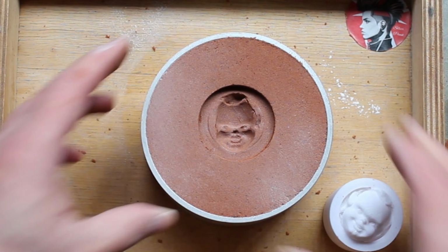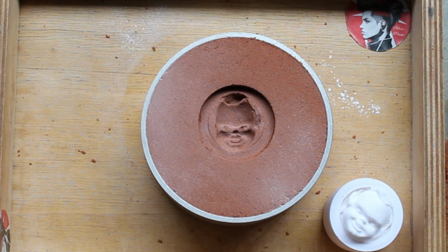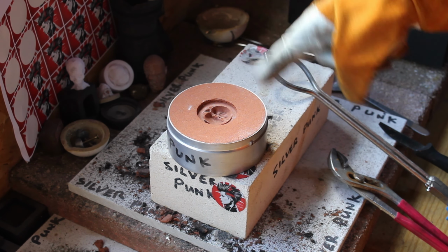So yeah, look at that. Look at that bad boy. I think the judge has done us proud there. I really do. I think it's come out well. So what I'll do now, I'll do another couple. So we've got all the impressions.